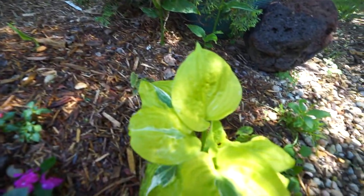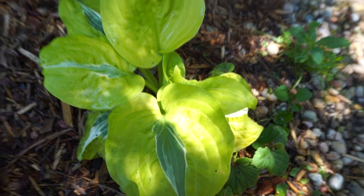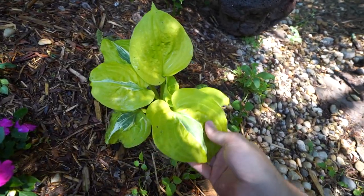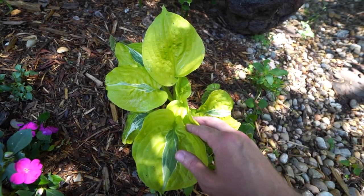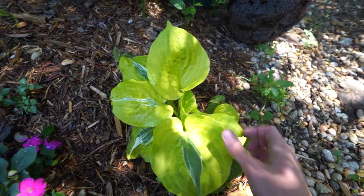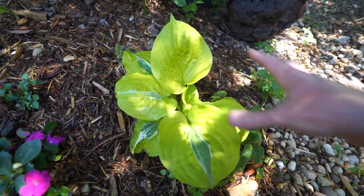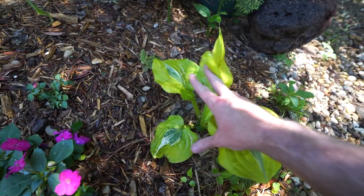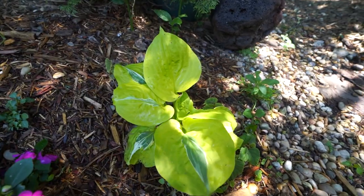This whole area has been doing pretty well for the most part. Time Traveler Hosta doing so well this year. Look at it, these nice big leaves. This is planted at the same time as those gingers were, roughly, at least in the same year. And again, just a little pot. One that's slow to get going, one that's very slow to multiply and form a nice clump. This is its third year of growing, and I'm glad to see that it's putting out some nice big leaves.